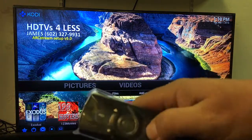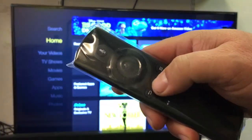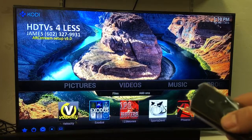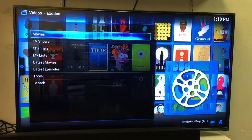A quicker, faster way to get in is, we're back at home. I'm going to click this little button with the house on it twice. It's a double click, and now we're in, just like that. And now we have our different apps right down here at the bottom. So what you want to do is click on an app called Exodus.